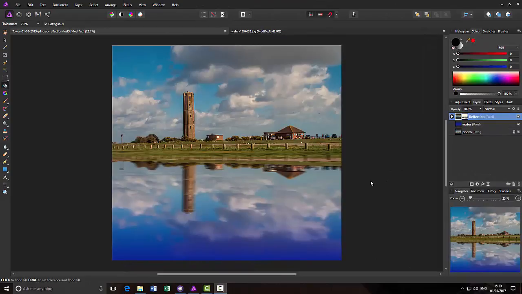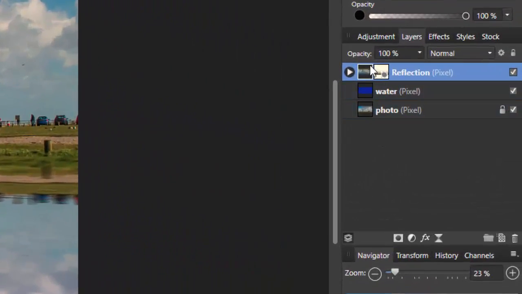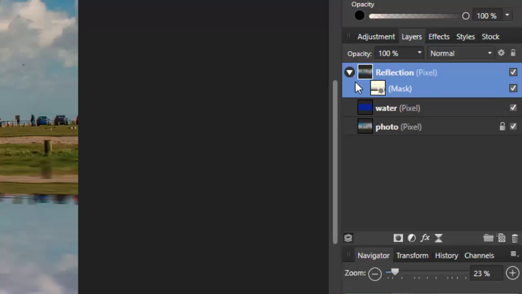Now, before I rush on ahead, there's something I forgot to mention earlier when I was talking about adding the gradient to the mask. You do need to highlight the mask, because at the moment there's a white line going around the icon of the image. If I click on the drop down menu, both the mask and the image are highlighted.